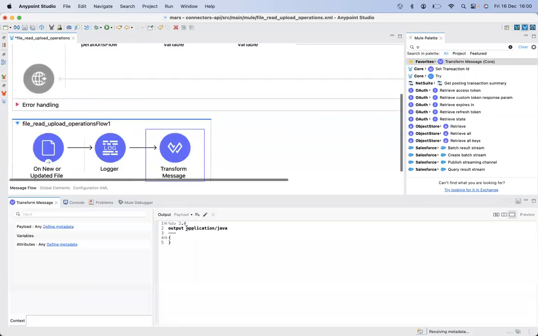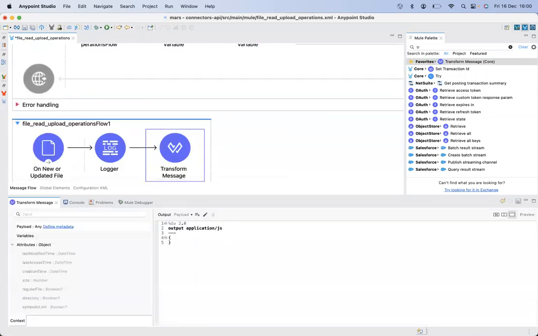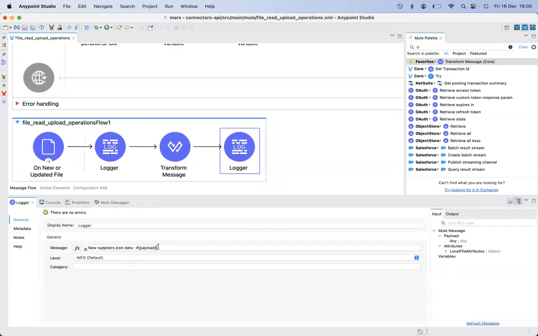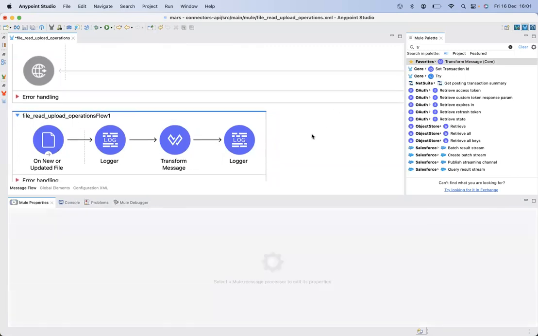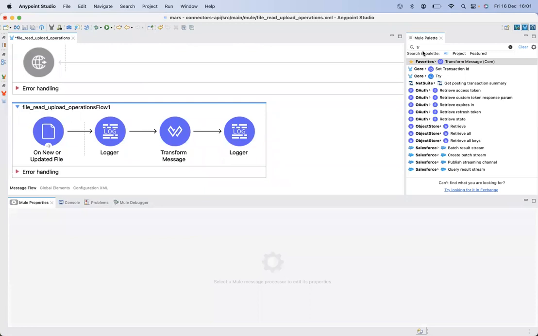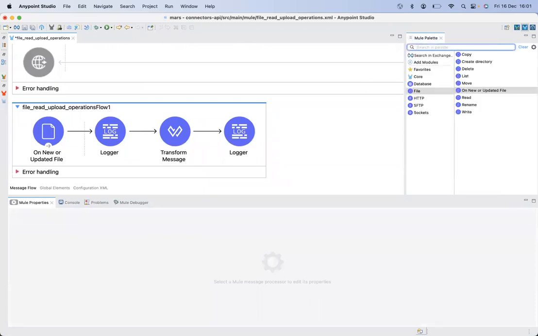Within the transform message, we are going to convert the information into JSON data. In this logger, I am mentioning new suppliers JSON data because we are transforming the data into a JSON format. And after this, we can perform the insert operation.